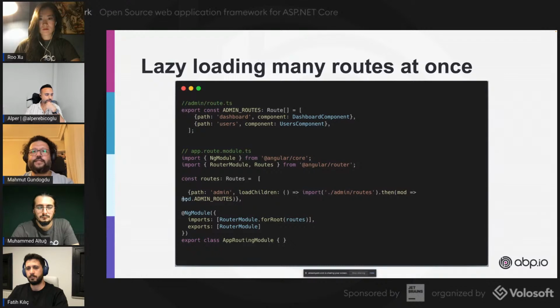When lazy loading many routes at once, we define a router array. Use them in the loadChildren method, like ng module, and our standalone component becomes lazy loaded. There is no need to define an admin routing module.